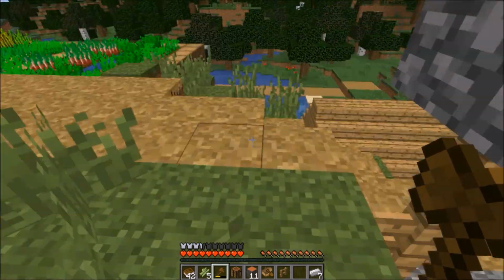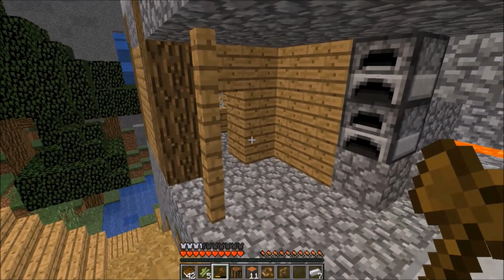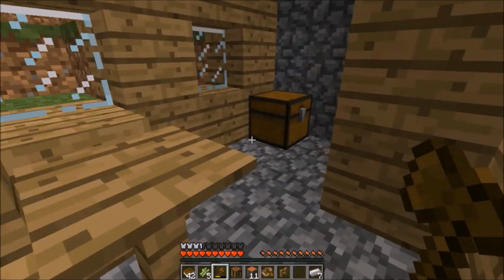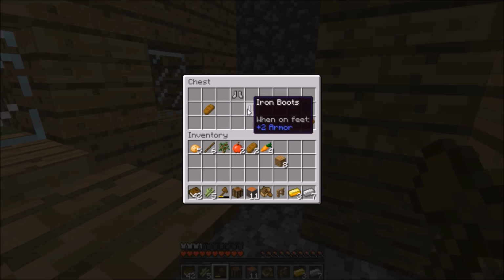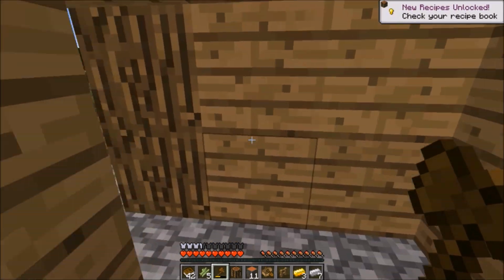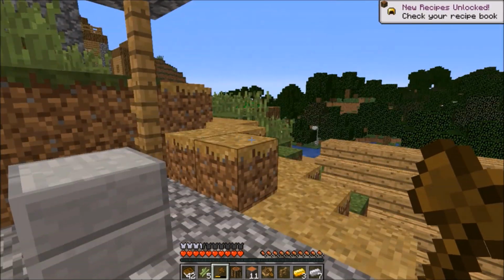And this looks like a blacksmith shop, so let me go on inside. I'm sure there's some iron and goodies here for me. What do we have? Well, a couple pieces of gold and iron boots, which I already have, so I won't need that. I will take the bread. I will need food for this journey. And let's continue on, see what else we have here.